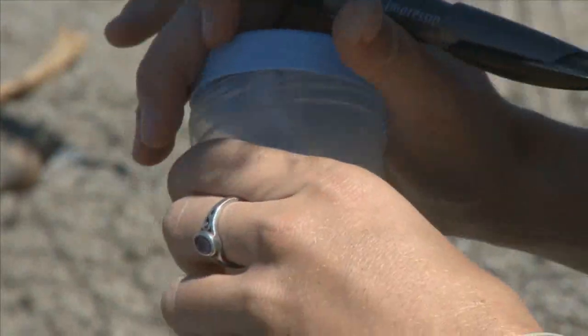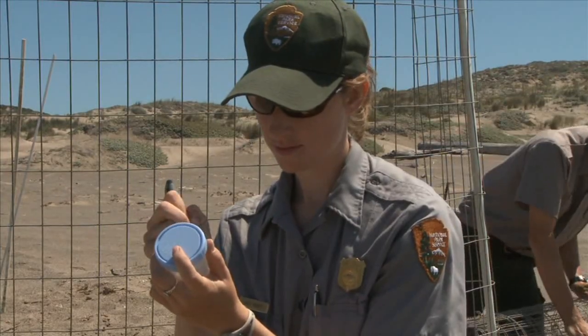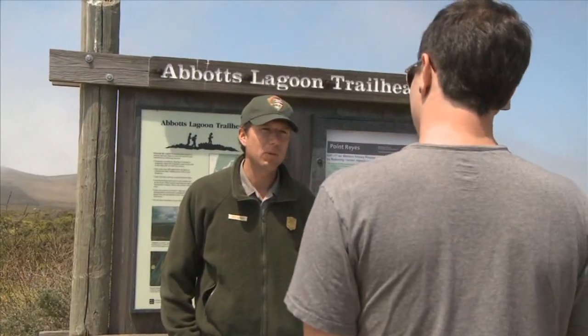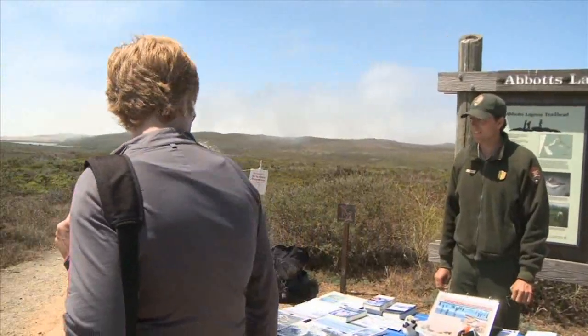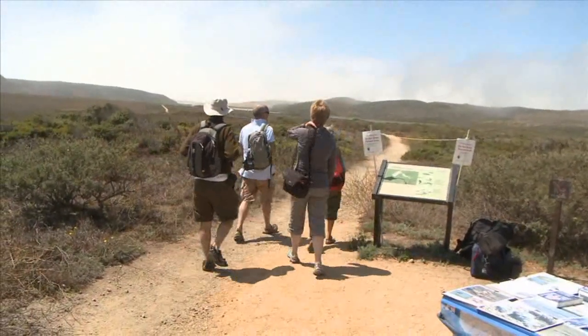The western snowy plover can be seen as an indicator species for California's native sand dune ecosystems. If the plovers are under the threat of extinction, then there may be many other less visible species that are also disappearing from California's shores. To stem this rising tide of extinction, scientists and park rangers at Point Reyes National Seashore are conducting a wide array of efforts aimed at restoring and stabilizing the native dune habitat. The snowy plover recovery program is an integral part of these efforts to save California's legacy of native species.